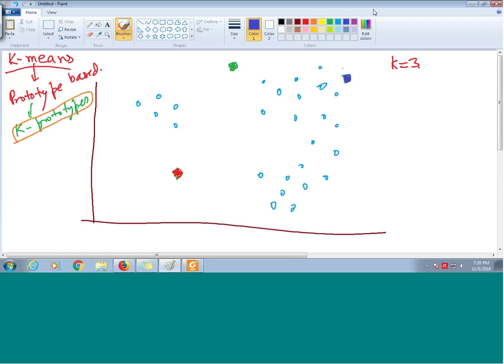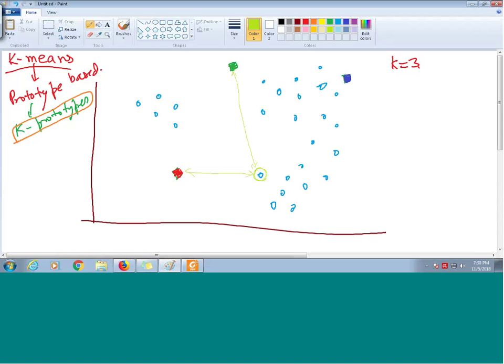These prototypes I have. So let me find out which items go where, because every item needs to be given a prototype. This is an item. One by one, let me consider. This is an item. This is an item. So which prototype is it associated with? How can I find out? One simple way is to see the distance of this item from the prototype. You can measure the distance.